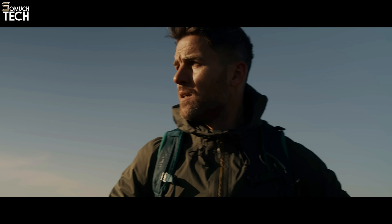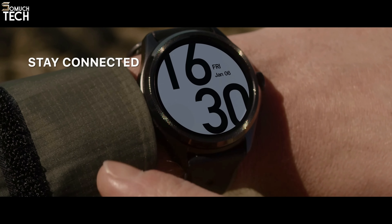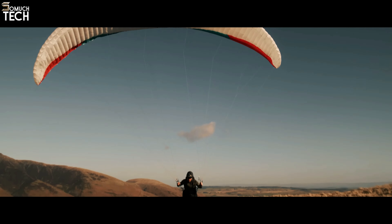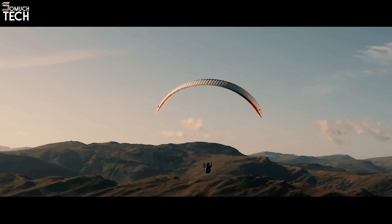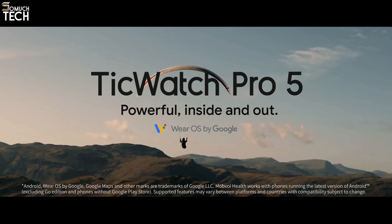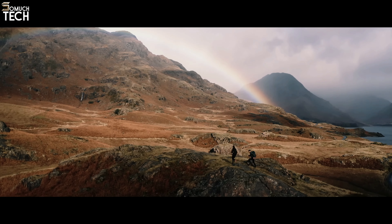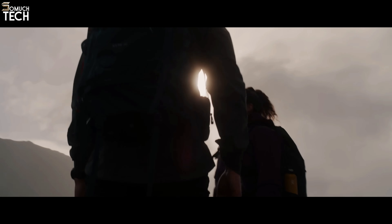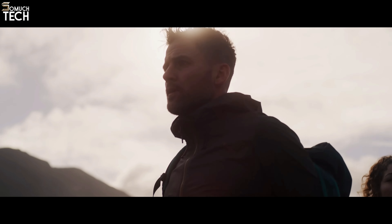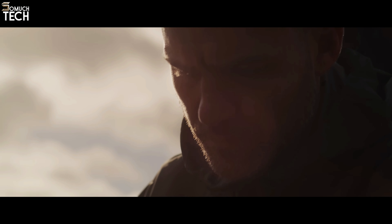For outdoor enthusiasts, it also has access to multiple GNSS systems. There's a new barometer and compass app, as well as a one-tap measurement app that displays five metrics: heart rate, blood oxygen, stress, respiratory rate, and overall heart health. It is also highly productive — you have access to contactless payments, the Play Store, notifications, and the ability to take calls. It is also the only Android smartwatch in the US with the latest Qualcomm Snapdragon W5 Plus chip, which ensures future compatibility.